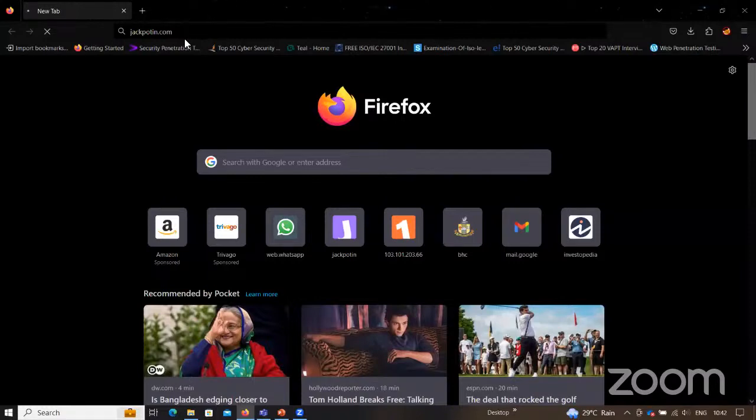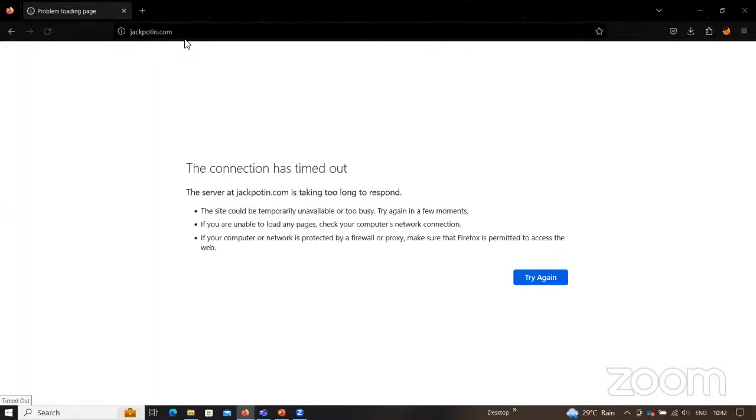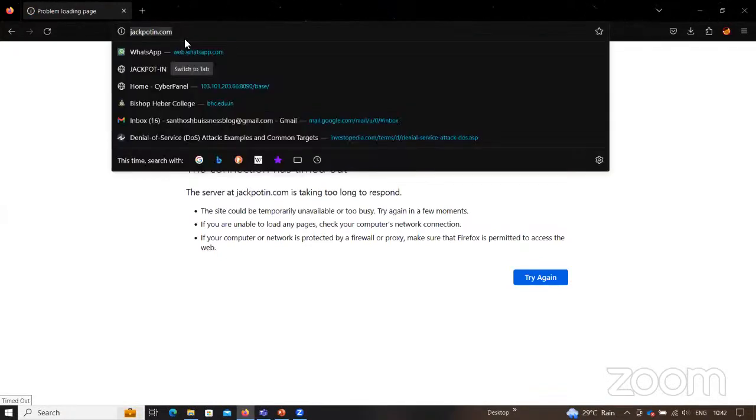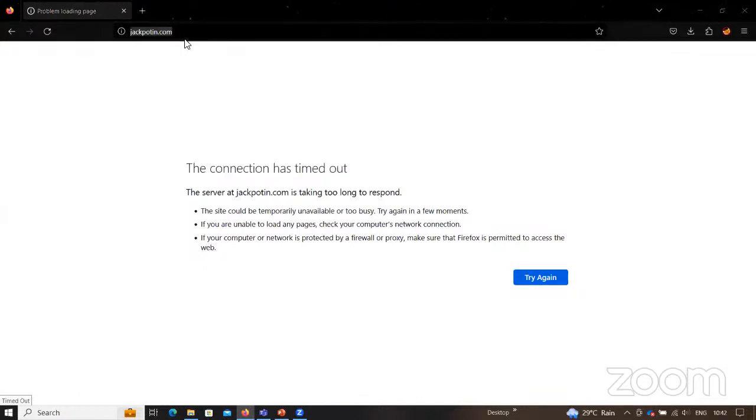Yeah, I'll check with my mobile. The server is working on it. It's not accessible from my mobile too. I hope we don't crash the website. It's not accessible from my mobile too. Even you can check. I'll just put the website in the chat box, so you guys also check that.